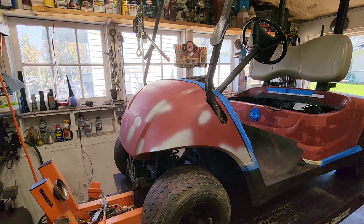Keep on trucking now. All right, I've got the whole thing wet sanded, and it came out pretty good. So again, 400 grit. If you were doing something really nice, you probably want to end up at 600, but this came out pretty good. It worked on the bad spots a little bit, made them a little better.